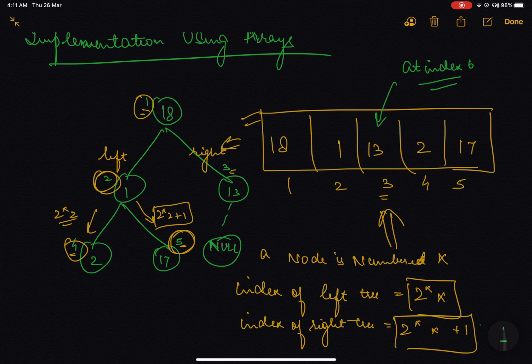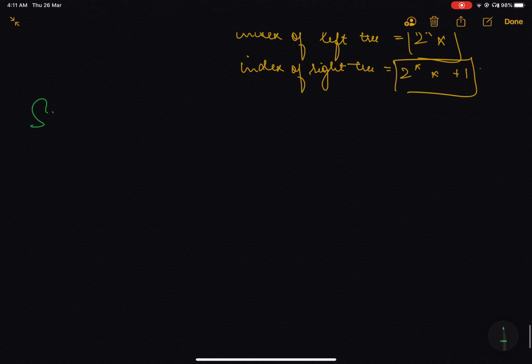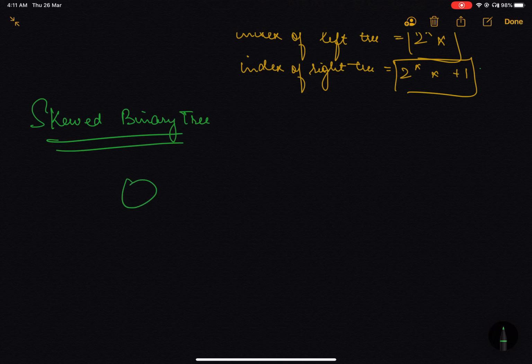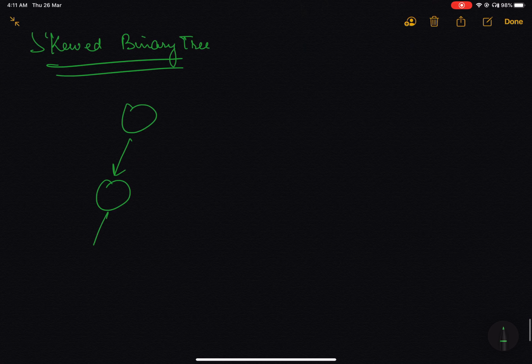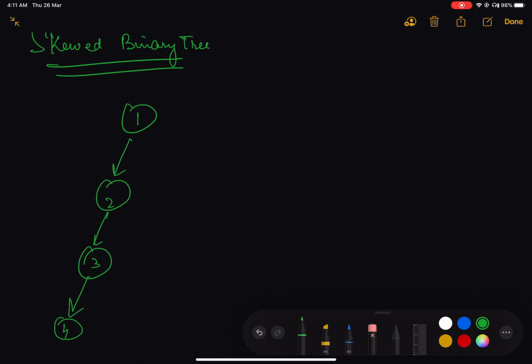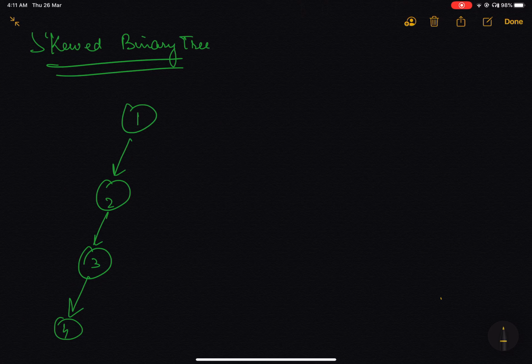Great. But I ask you that this particular implementation is mainly used only for balanced binary trees. Why is that the case? Let us take an example of a skewed binary tree. A skewed binary tree is a tree that we showed a bit earlier, where all the nodes act like nothing but a linked list. Suppose we had to represent it as an array. How many elements would we need in the array?